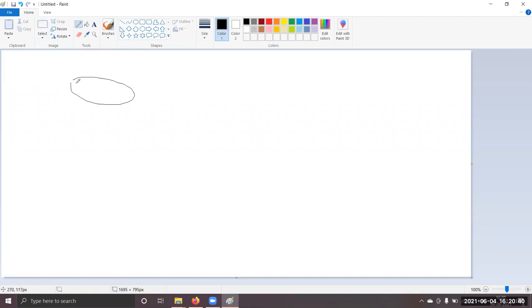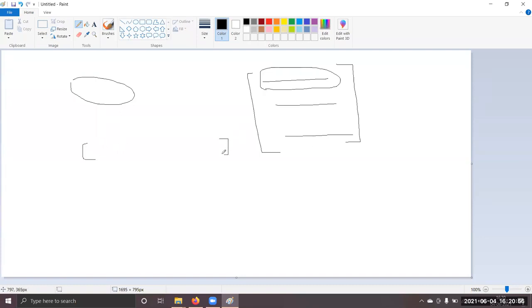Suppose we have a matrix like this: one row, second row, third row. We need to create an array. We'll give this list. This will be a list of lists. This row will be here, comma, and we'll have one more list. This whole thing will be here, and now this whole thing will be here.